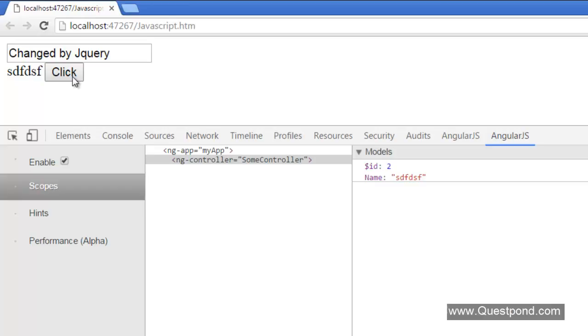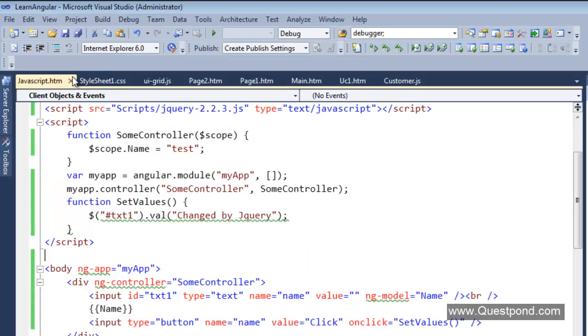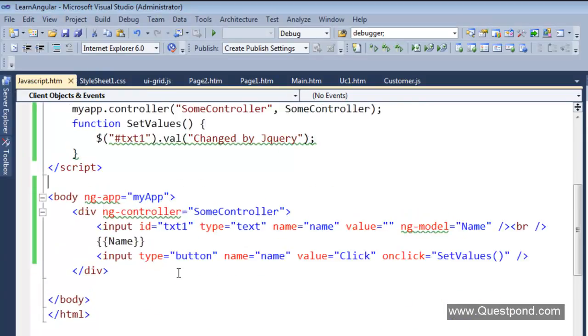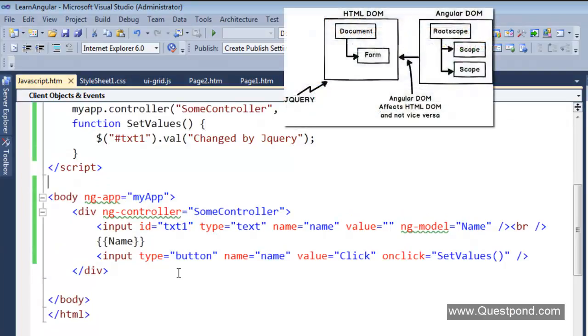Now remember that we actually have two DOMs. Whatever HTML you have written, the first thing that happens is the browser runs and creates an HTML DOM. An HTML DOM has a document at the top, then it has a form, then it has all those things. And on top of this DOM, the Angular DOM is created, made of the root scope and $scope.